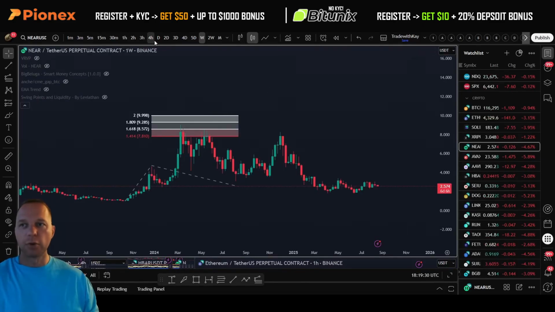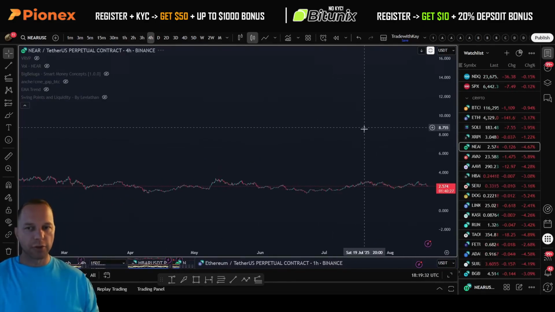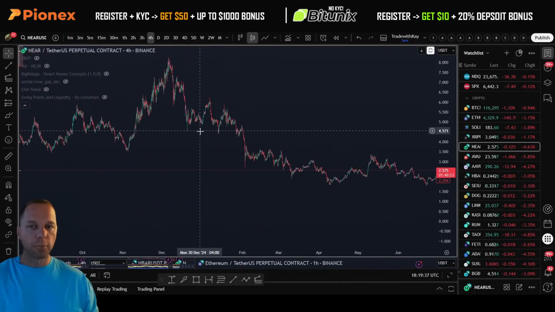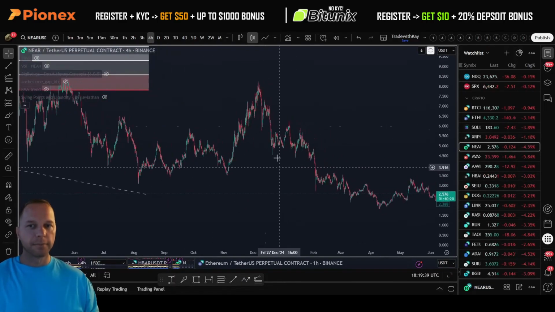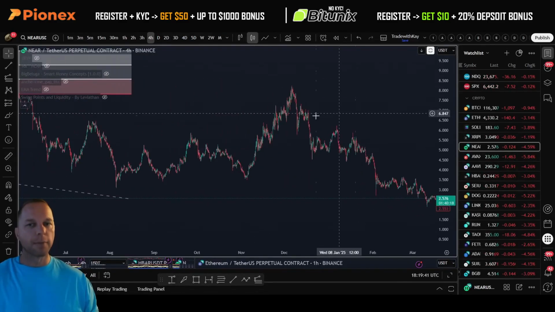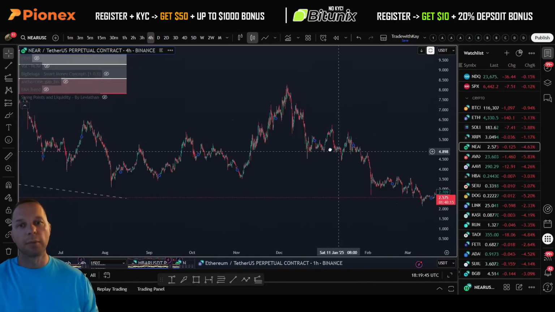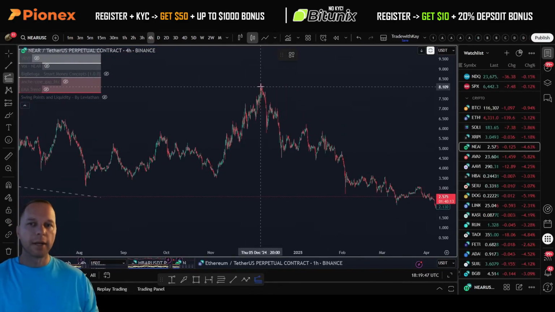For example, we can now go to the 4-hour chart. We'll also take another look at the 4-hour chart to see where, after this trend, we had a possible price correction, like in this case. And that, for example, happened here. You can actually continue this as well. That doesn't mean it always has to be so long-term like I just showed you. For example, I can also go in here.